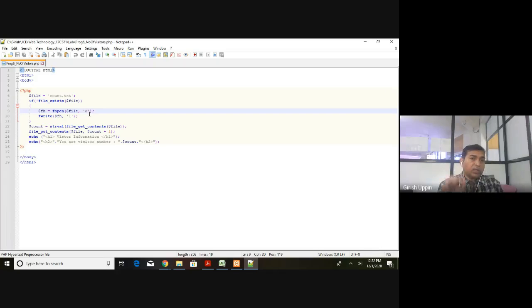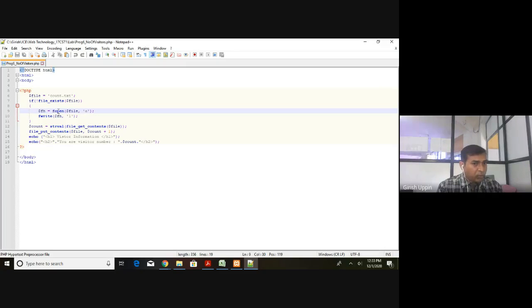The mode "a" specifies write only. We want to open this file write only, and "a" also makes sure that if this particular file is not present, it will create the file. So that is the job of the fopen function. What will fopen do? If this particular file exists, it will open it in write only mode. That is the "a", write only mode. If that file is not present, then the "a" will make sure it creates the file. So at this stage, we have already checked the file doesn't exist.